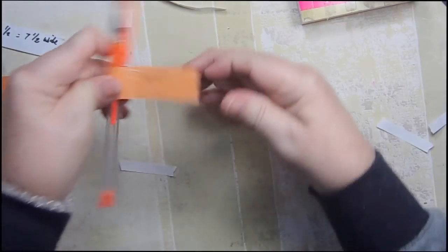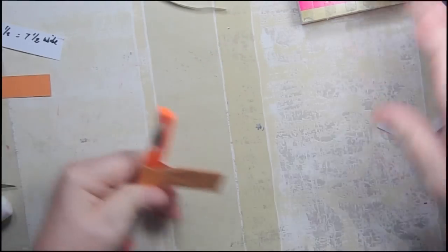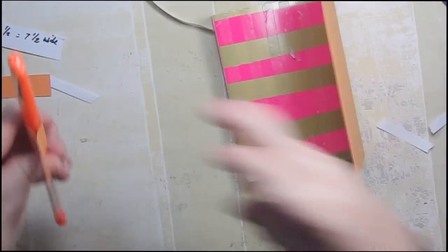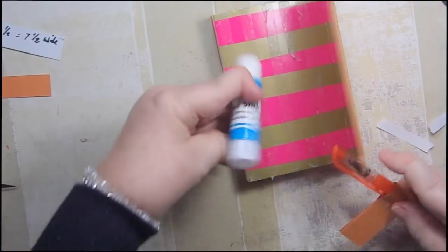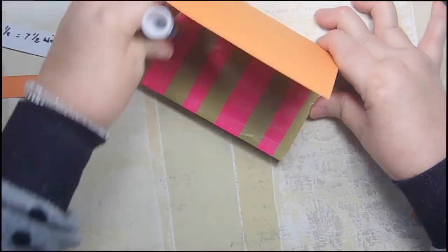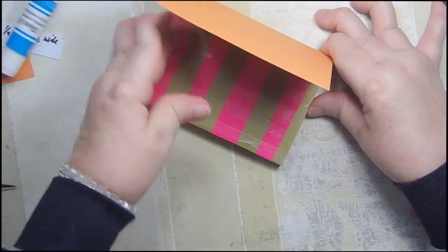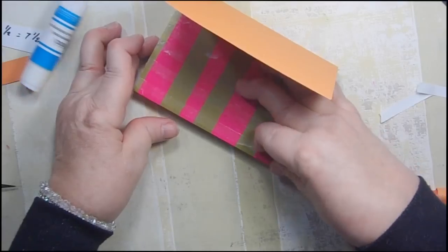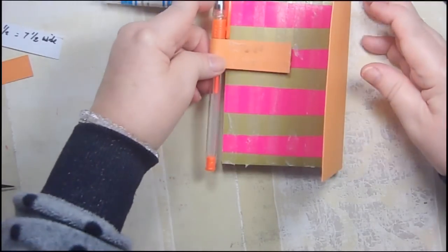Okay, see how well that's attached to itself? Now it's in good shape, and your pen will come in and out easily. And before we put our back cover on, we'll put some glue stick in here so that we can move it around if we need to. Fold all the pieces back on themselves if you have any that are sticking out over the edge of your tear tape. And then we're going to put our pen in first.